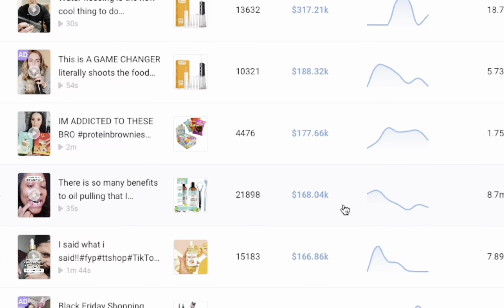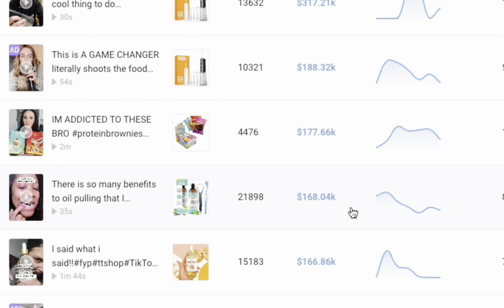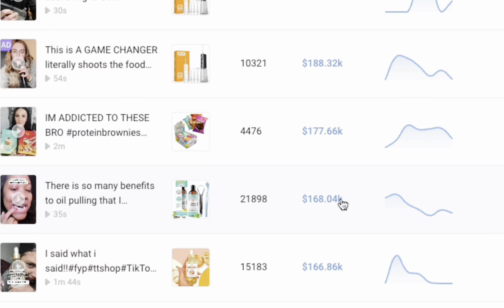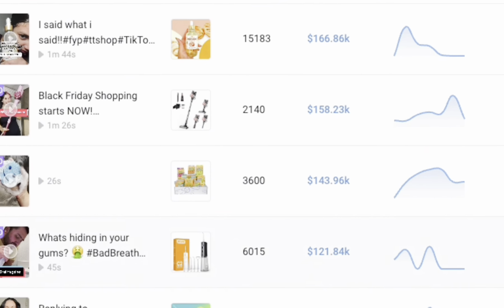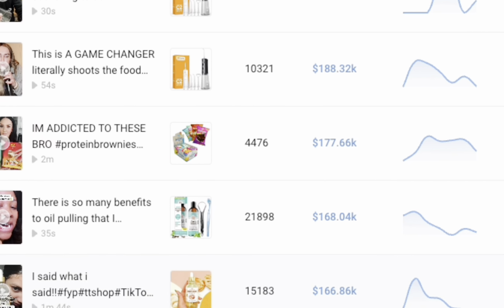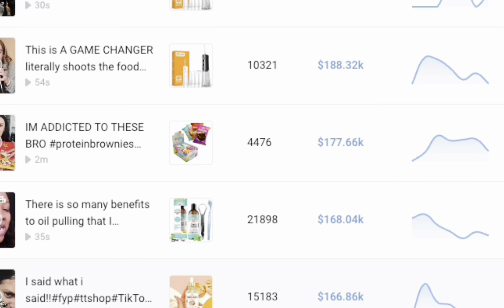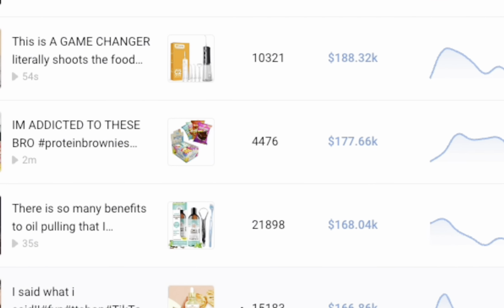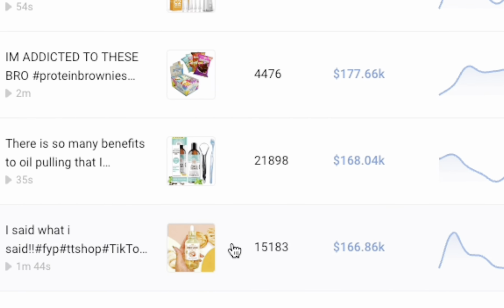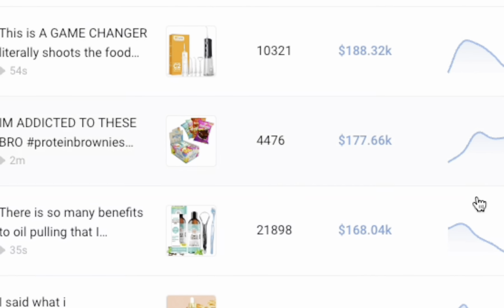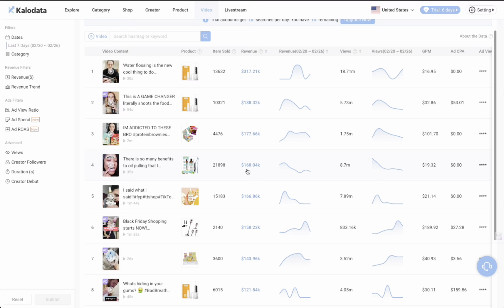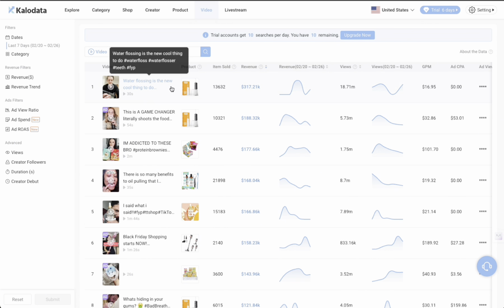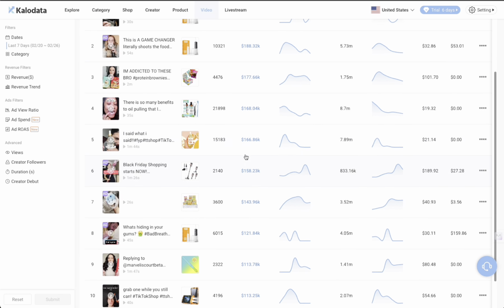But if you are that person, you're already on TikTok, you've already been thinking about stepping into TikTok Shop and seeing if you can replicate these results as an affiliate, but you're worried about what to do, what to promote, who's doing well, who can you copy, what sounds can you use, what hashtags can you use, what products should you buy, etc. This tool will get you started because it's got all the information that you'll ever need in order to make those decisions.